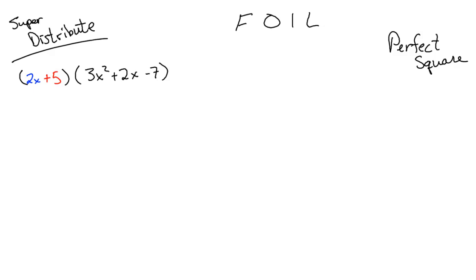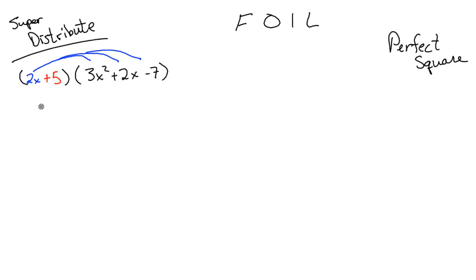Throughout this entire video, when we multiply polynomials, we've been calling it super distributing, which is really descriptive of what it is. Because of these plus signs in here, you must distribute, and you've seen this before, but I wanted to show you this one more time. Let's distribute this out and see what we get.